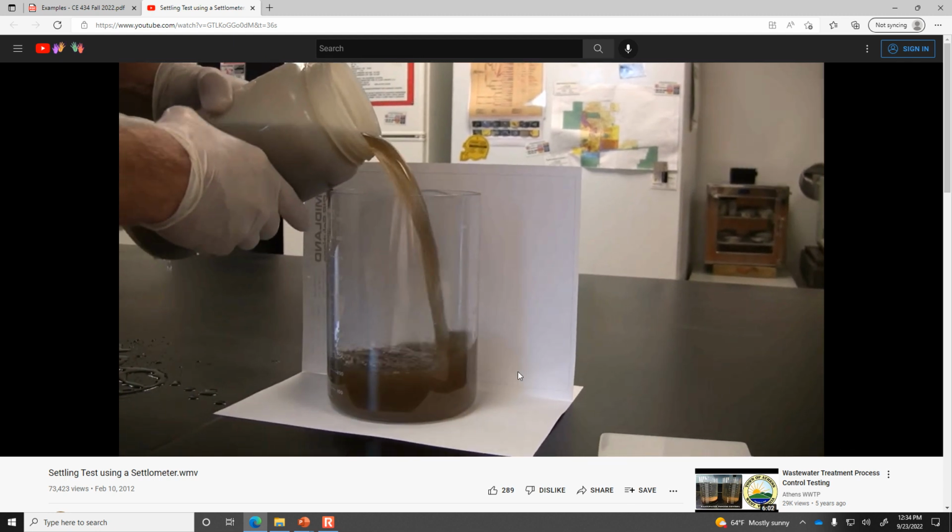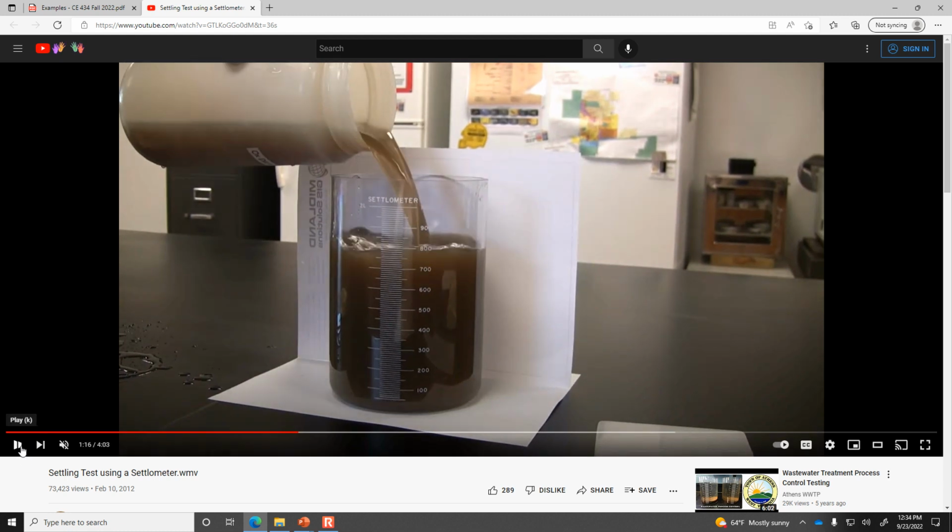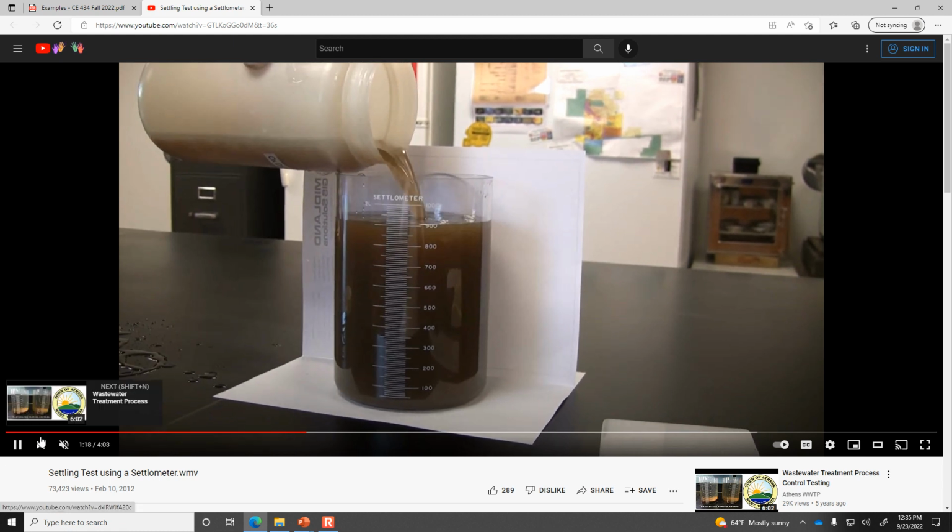Now, by the way, I'd quibble with the way he's pouring it in there. I mean, just the amount of energy that's going into pouring the water in could break apart the floc. So you know how you're supposed to pour a beer down the side of the glass so it doesn't get too much foam? I think that's what he should have done here too, is pour the liquid gently in the side of it, let it transfer from one to the other without too much agitation. So I've got to quibble with the way that it's being poured in.